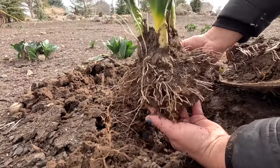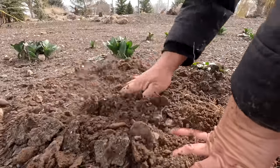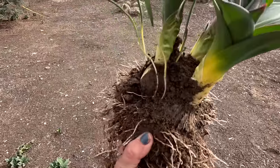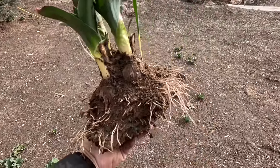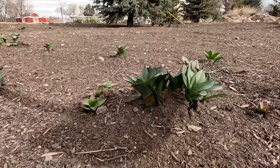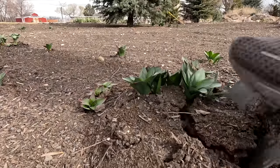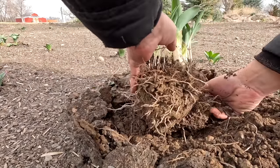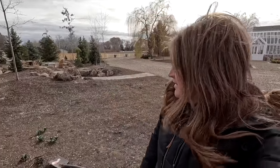Oh yeah, look at that, perfect. Boy, if they all come out this easily, I'm going to be super happy. But look at this. We had one allium bulb planted here, and now it looks like we've got three. Okay, let's try this one. Oh, 1, 2, 3, 4, 5, dang. It's going to be that times a whole bunch. Let's get after it.